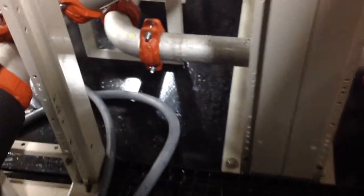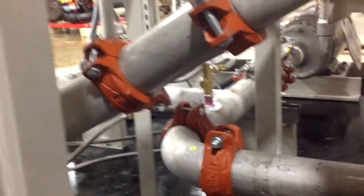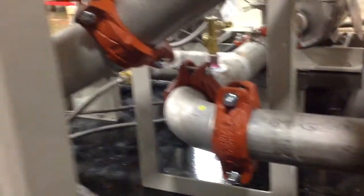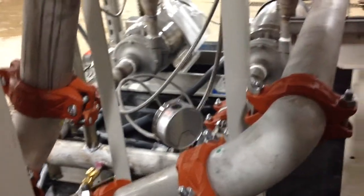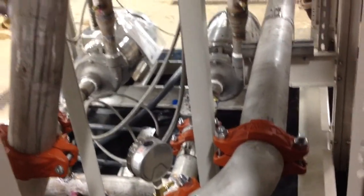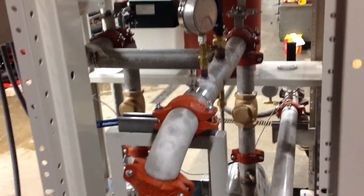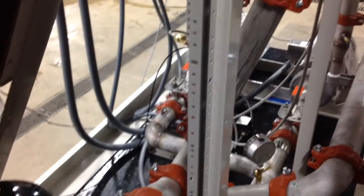So working right to left, we have water that's leaving the heat exchanger that has either been cooled if we're in normal mode, or has not yet been cooled if the comfort loop is in bypass. We're going into the suction side of the pumps, and then we'll move vertically up into the discharge and come down into the top header of the master mechanical module. Again, the vertical discharge from the pumps, the check valve, where they tee together and then turn down to enter the master mechanical module here.